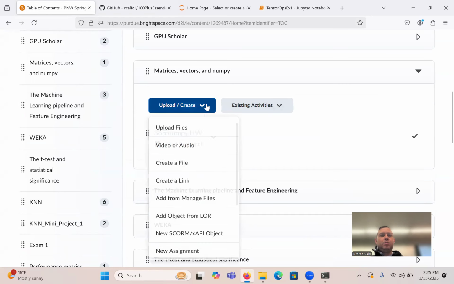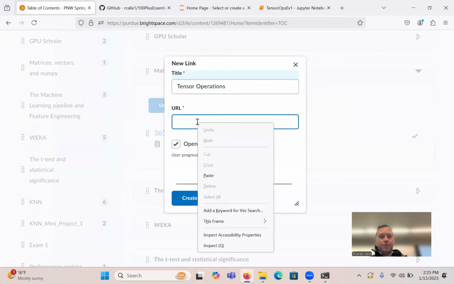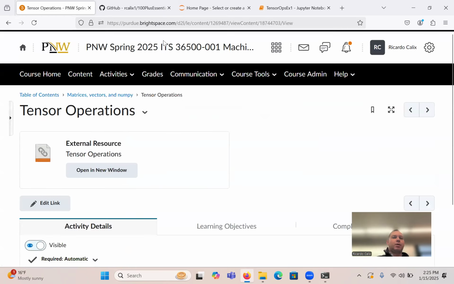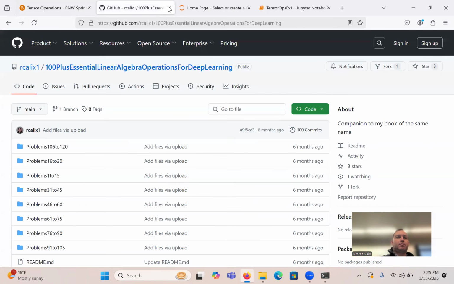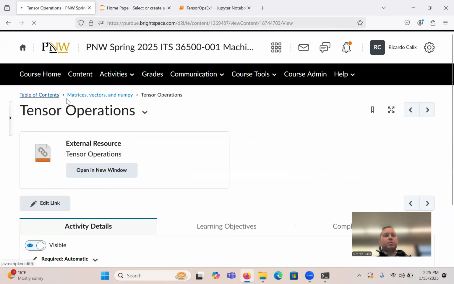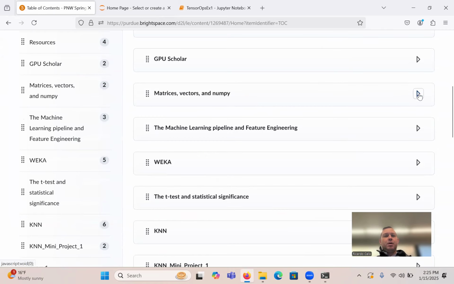To create a link, tensor operations. So you should have that link now. Let's go back and make sure it works. And we'll just start going through the problems.